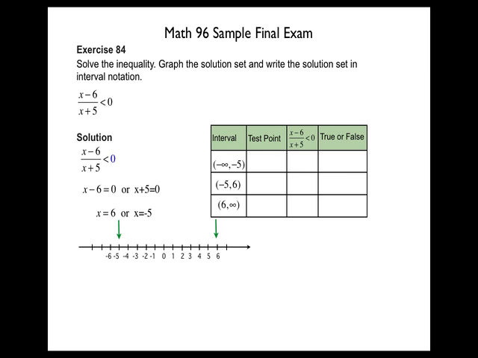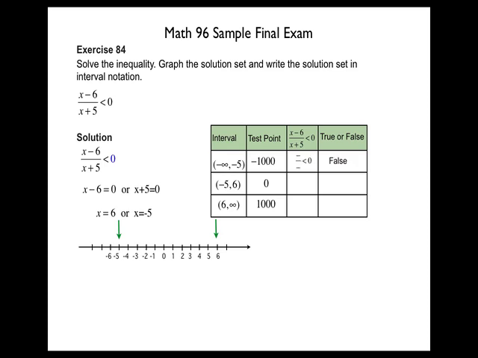First we have the interval from -infinity to -5. Then the middle interval, the values on the real number line between the green arrows, is the interval -5, 6. And the interval to the right of the second green arrow is 6, infinity. And we choose a test point in each interval. And we're going to determine if when we put that test point into our rational expression, that expression is indeed less than 0.